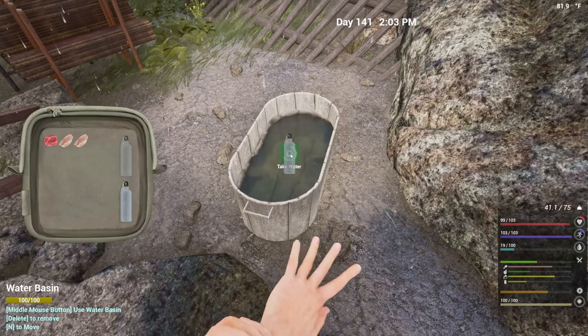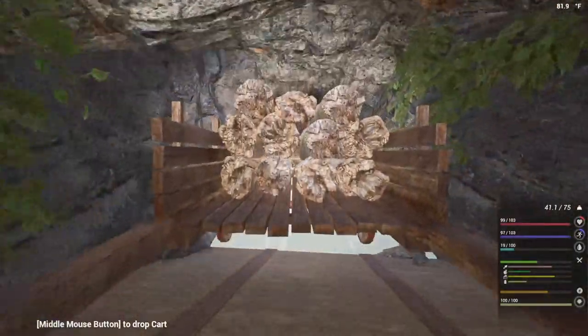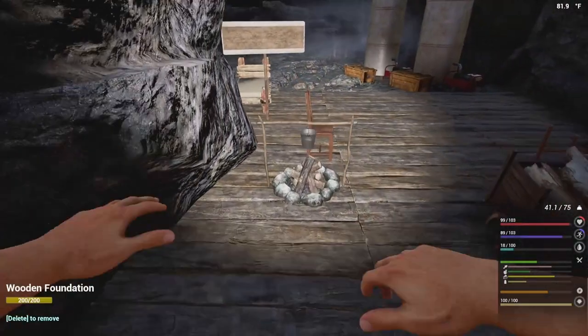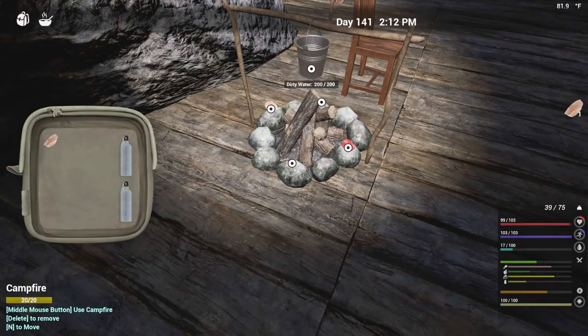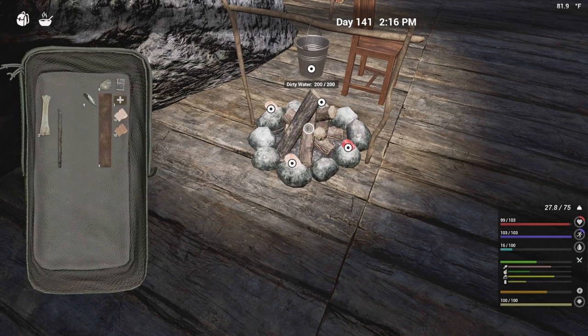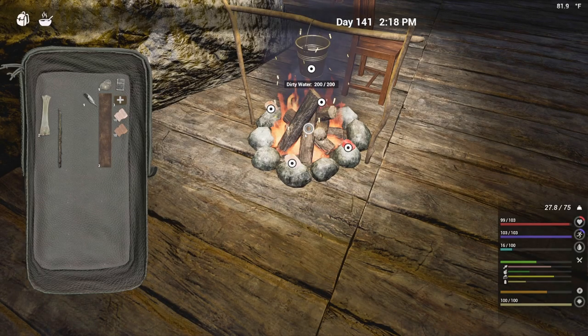Wash our hands, take some more, and we'll fill up that, and we'll get some food on for our breakfast. A couple pieces of chicken and some meat, and we should be all good. Heck, we could do this. We got so much. Let's light that up.